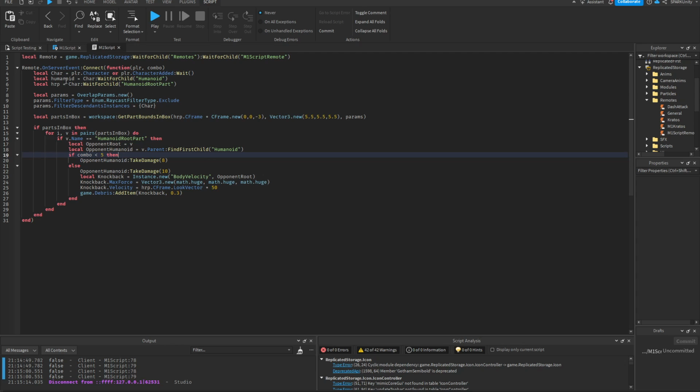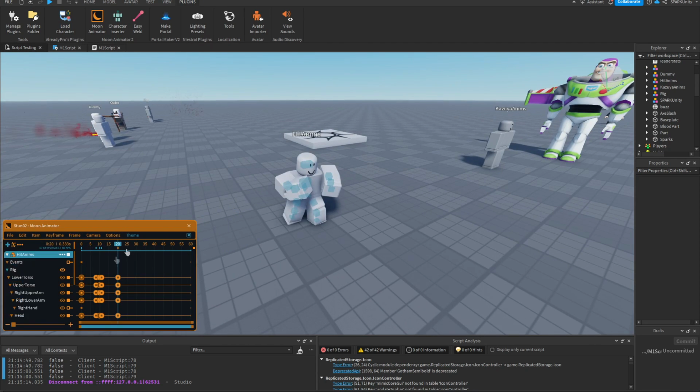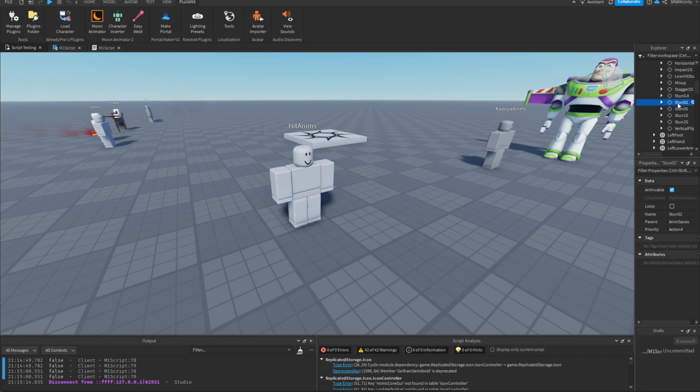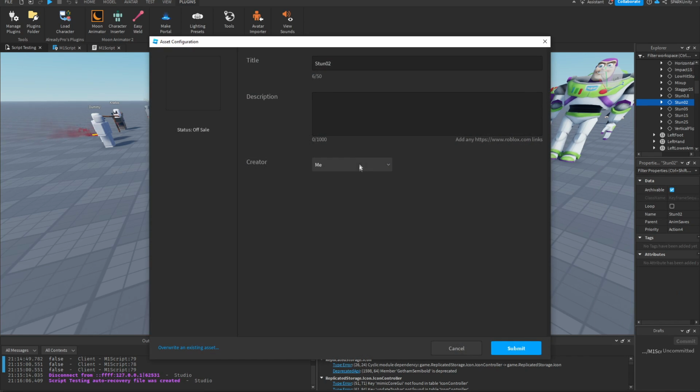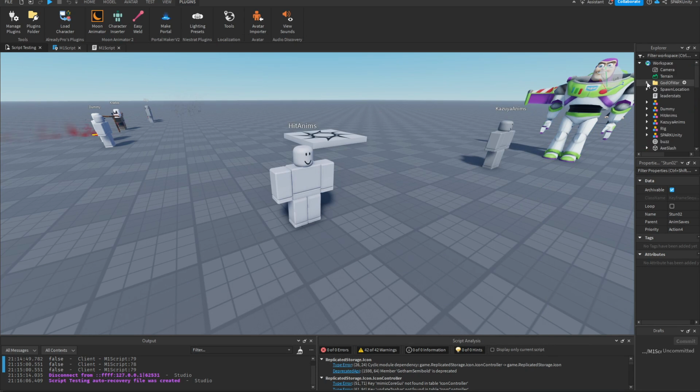Now we're going to be adding a hit animation as well. So I have a hit animation right here. I'm going to be using this one. Just right click on that, save it to Roblox. Go to replicate storage, create a folder named animations.